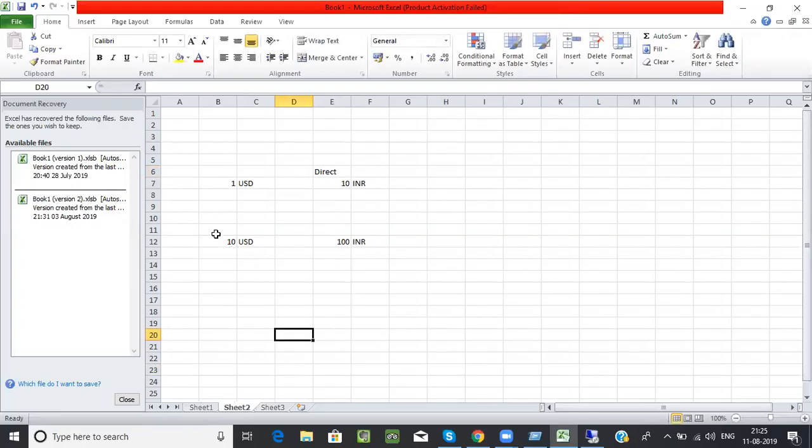Now 10 USD equals 100 INR is nothing but an indirect quotation, but normally we will not maintain it this way. So how do we maintain it? We will maintain it as 10 INR equals 1 USD.